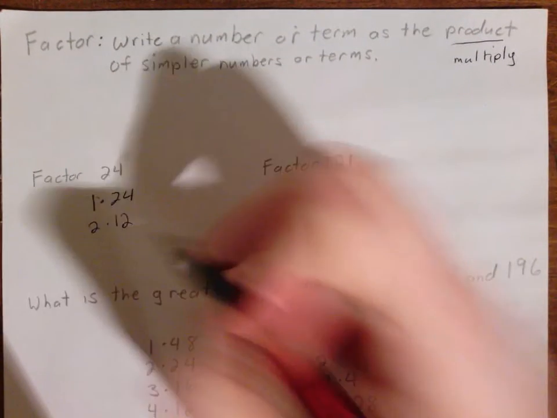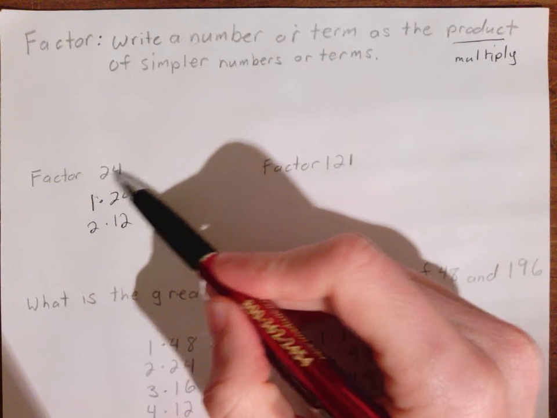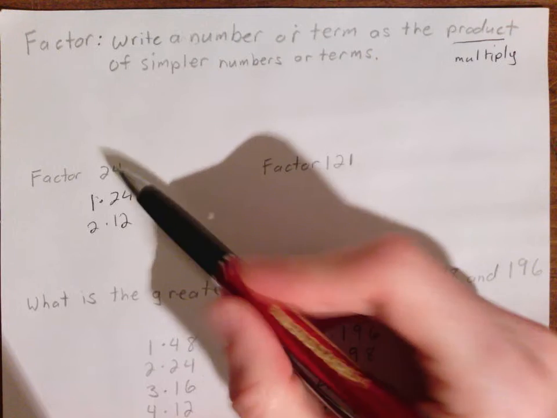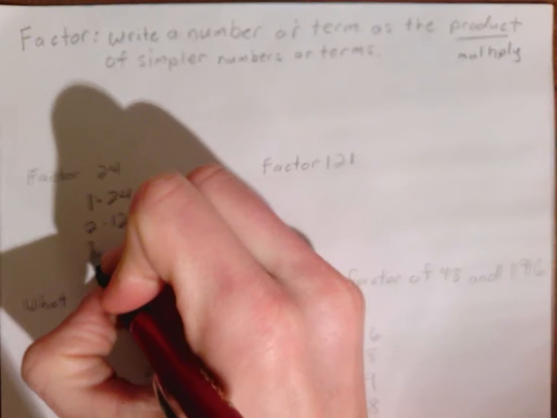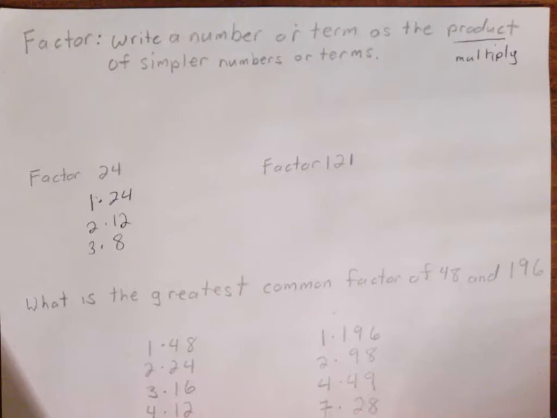On this left-hand side, I'm going to be looking for increasing numbers. So I start off with the number 1. Any number can be written as 1 times itself. And then we look for 2. Obviously, if it's an even number, that means 2 goes into it. The next number I look for is 3. One of our tricks is if the digits add up to be a multiple of 3. So in this case, 2 plus 4 would be 6. That is going to be divisible by 3. 3 times 8 gives us 24.